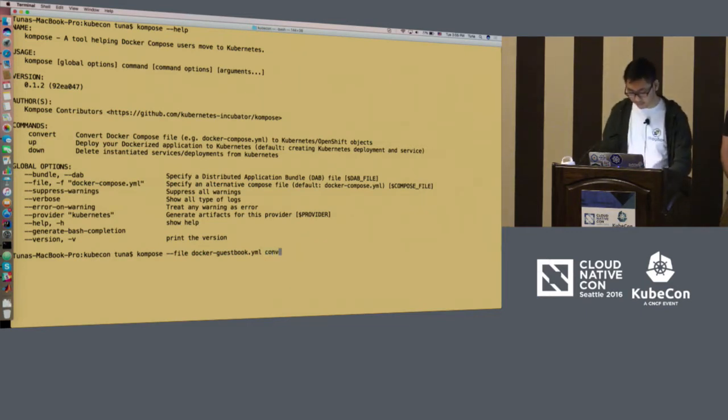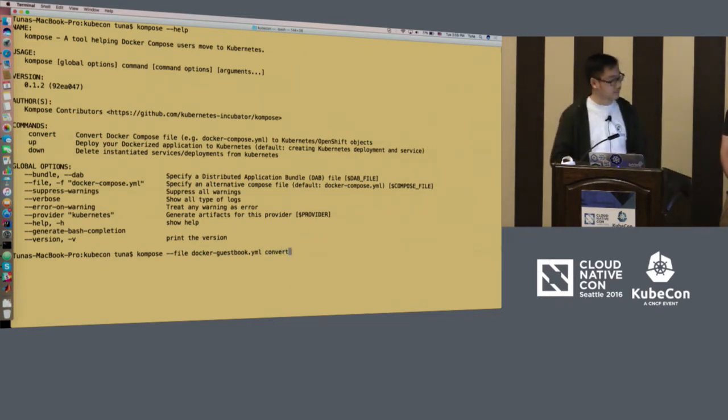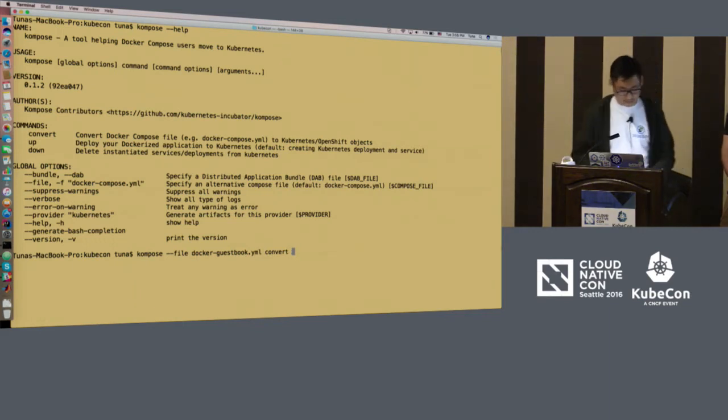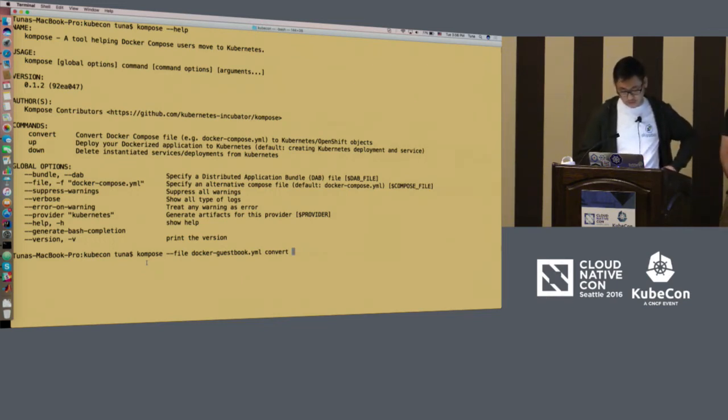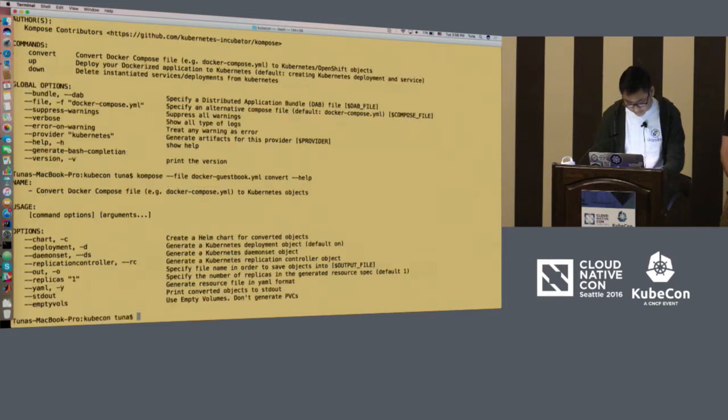We can convert it, and we support different outputs here. You can convert to a JSON file by default, or you can specify the YAML format, and also the help is here.